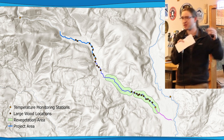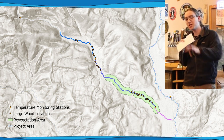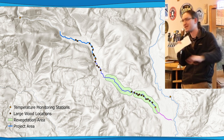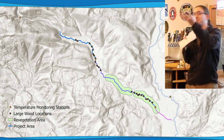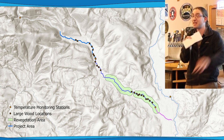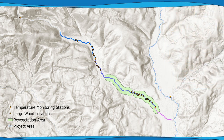There's kind of a unique phenomenon in our kind of streams called hyporheic flow. And that is the flow in between all of the rocks in the stream bed. It's actually much cooler down in the stream bed. So as stream water flows in and out of those rocks, it cools down. As it comes back up to the main stream channel, it ends up cooling the stream. So a stream that has lots of gravel in its bed is going to actually be quite a bit cooler than a stream that's just on bedrock. So that's kind of interesting. But then also just the temperature of the water upstream matters a lot, right? That's the base temperature that all these other factors are going to influence. So there's all these different factors we can think about and how they influence the stream temperature at a given point, at a given time.